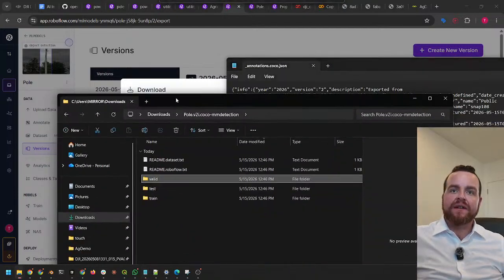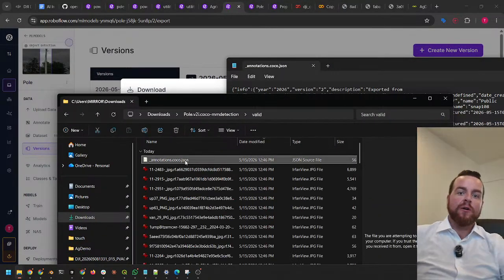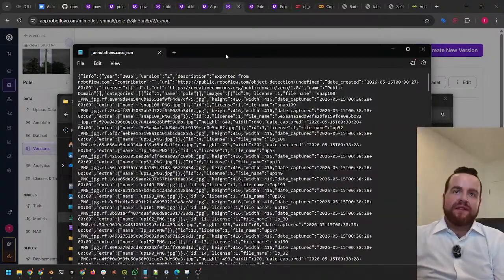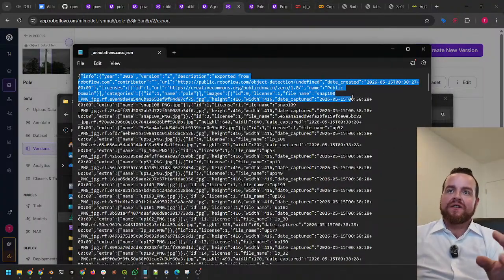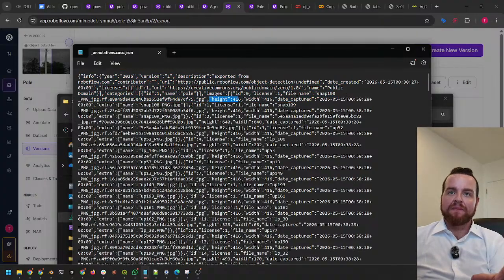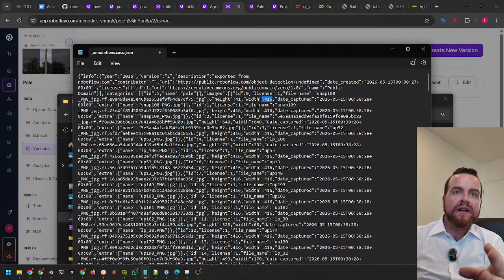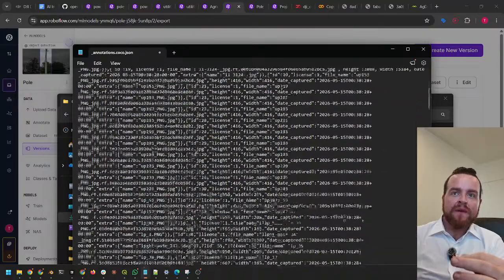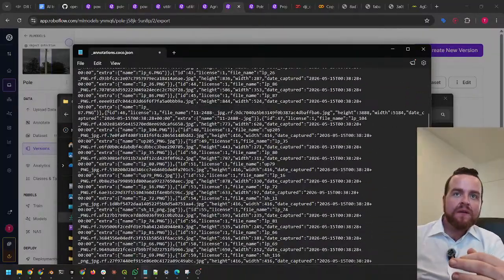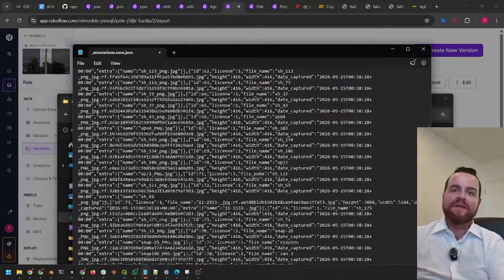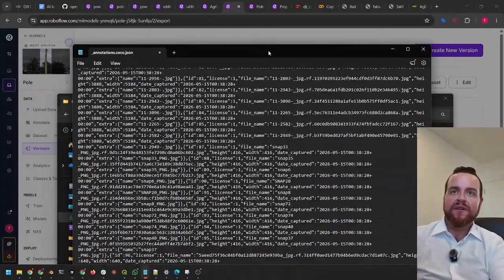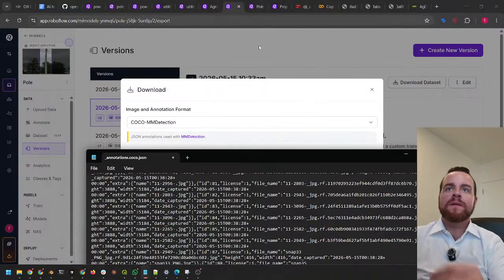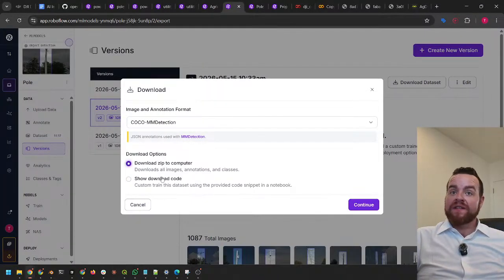the annotations here. So inside valid, we have a coco.json, and this is what it is. It is the annotation of this image has a bounding box at this height in pixels at this. And we have a name for it, that these can all be, let's say, I'm just skimming across now. License, widths, just the metadata, basically the metadata of where the annotation is. So this is all pretty unreadable as well. But we could zip it.